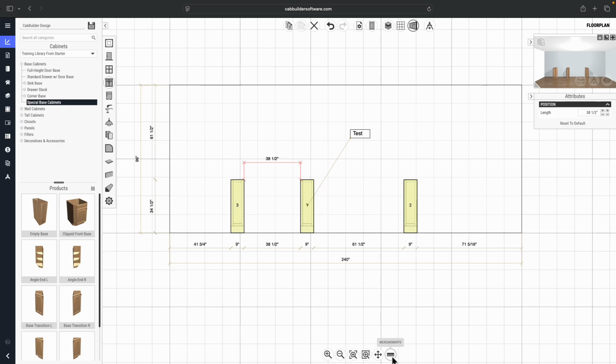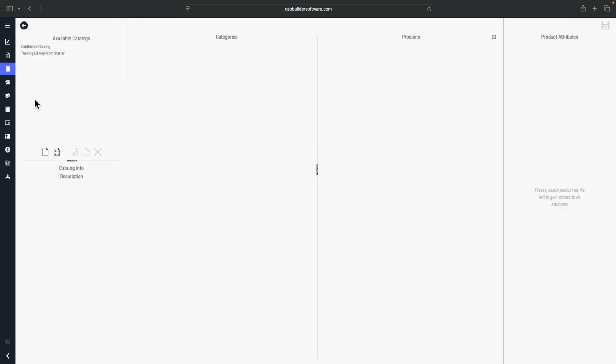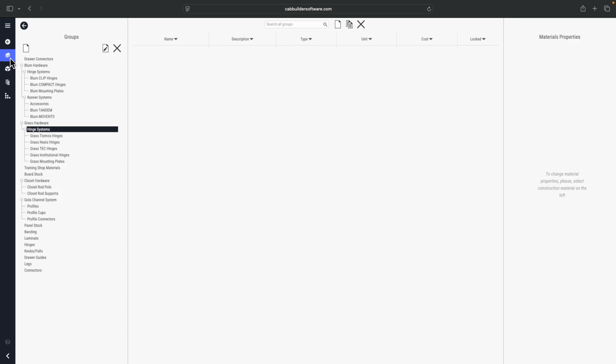But if both endpoints are set on a single object, be it a countertop, a cabinet, an appliance, whatever it may be, then the line will convert to be a static mark, basically a comment on the dimension, right? So you cannot change it, but you can move it around, and once again, it's just another addition to the annotations directly in the design, as opposed to having to drop them in the drawings and then edit them within that section.